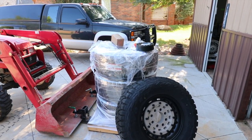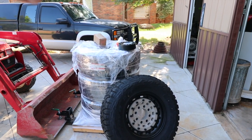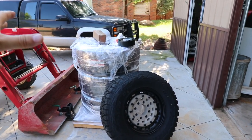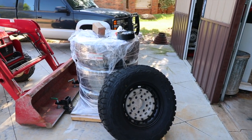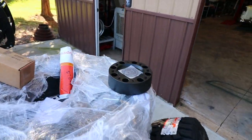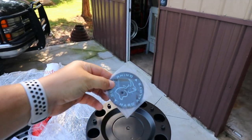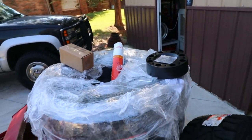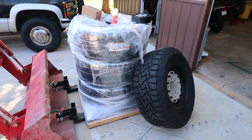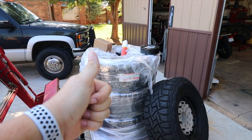They tell you on the website whether you've got to extend the fenders and put on fender flares, things like that. I went on and put all the data in about my Excursion, and they custom-made — custom offsets — these wheels, making sure they were the right size tires and wheel package. They also include all accessories: lug nuts, locking lug nuts, any badges and things like that — all included in one price. It came to me fully wrapped, delivered by a truck. I got it with my tractor and it was all self-contained, no damage. Awesome, Custom Offsets.